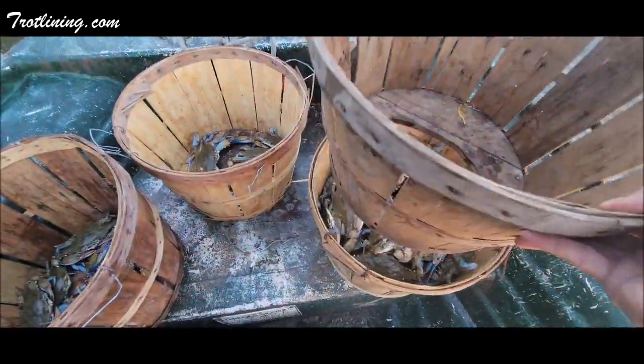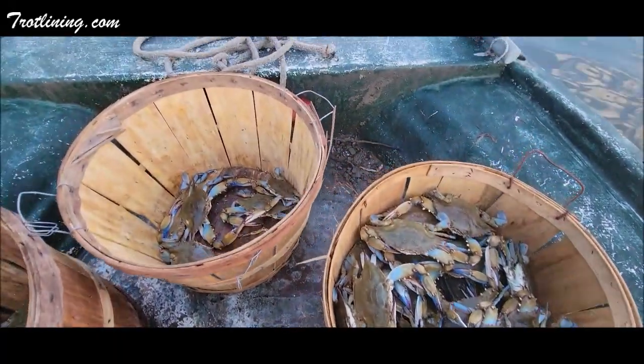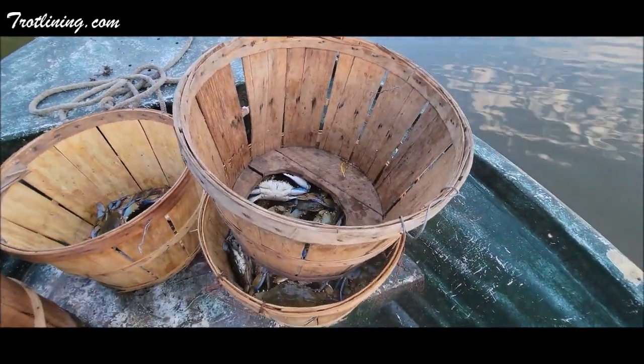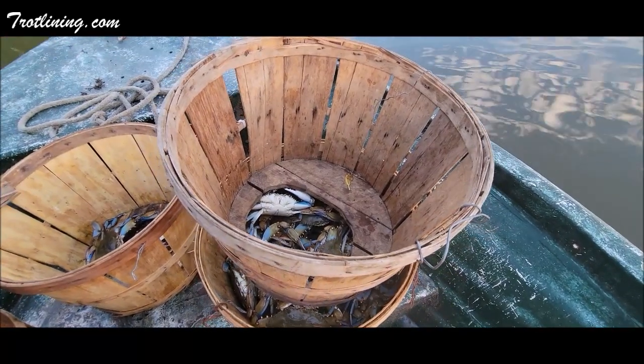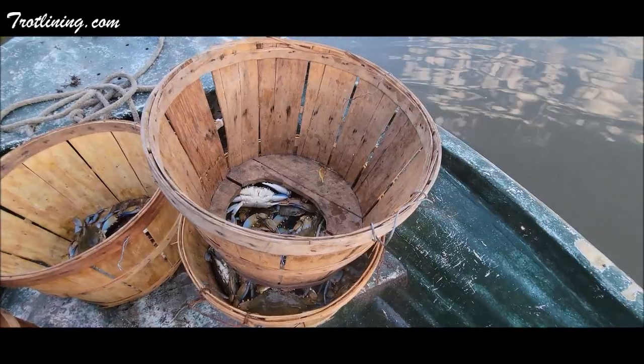All right, so far I've got about two thirds of a basket of good ones, and a little bit of junk. The quality is actually increasing as that tide's moving, so I'm going to hop on this one. What time is it? It's almost 7, so not too bad.